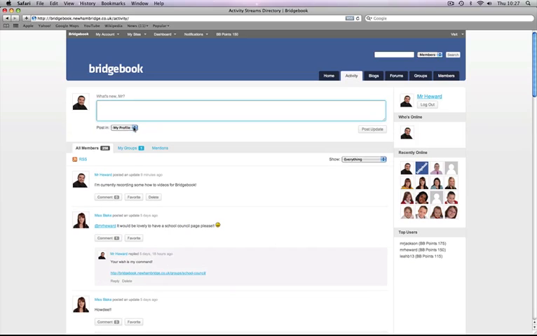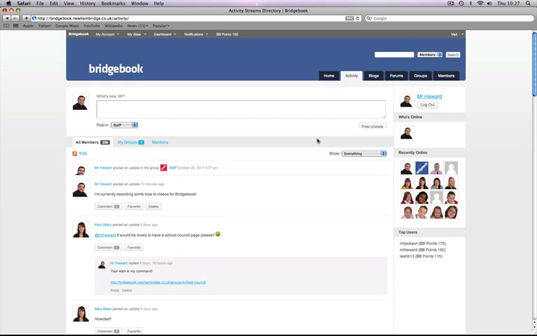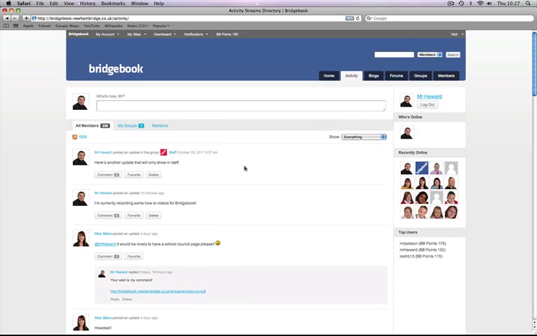If I click in here, remember this drop down, post in my profile, goes to everybody on the site. If I click here, I would get a list of my groups. I'm only a member of the staff group at the moment. If I'd have clicked there, and I do it, here's another update that will only show in staff. Excuse my typing this morning, that is all over the place. So, although I'm on the activity page, when I click post update, this isn't going to filter into the site-wide stream, even though it kind of looks like it has.